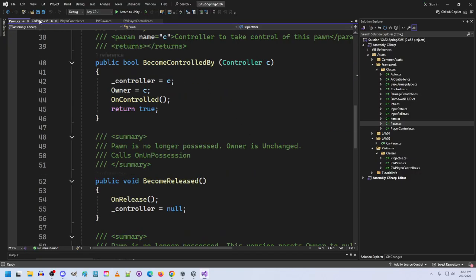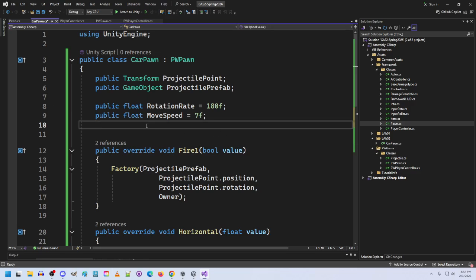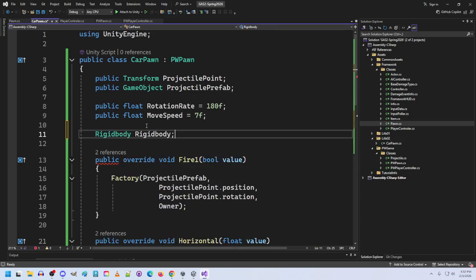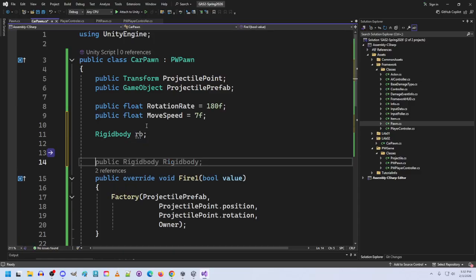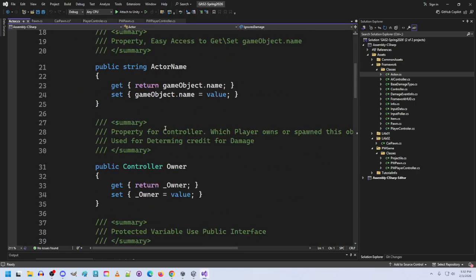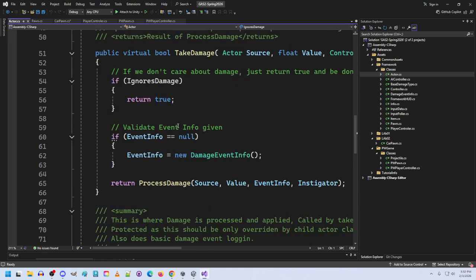Yeah, okay. So we do need, in this case, to do a rigid body, RB. And I believe, let's check. Owner take damage.